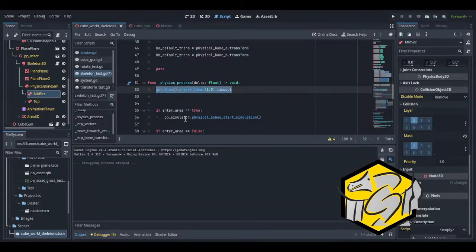I'm gonna make a proper timer. Hang on. How do I want to do this? Get tree create timer.